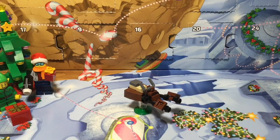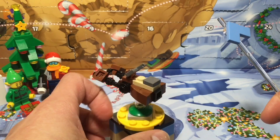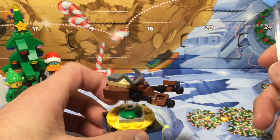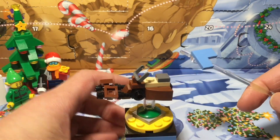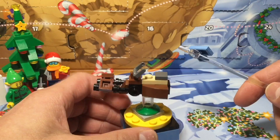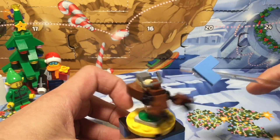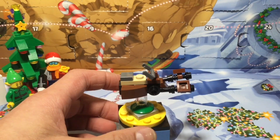This is the build for day 21 — let's take a closer look at it. This is called the Endor Speeder Bike, and of course it's from Endor. They have these little blaster things on it. Right here is a seat where minifigures can sit — if you have a minifigure you can put them on there. This part is like a boost so they can go faster, and there are handles right there, plus a nice little piece on each side. And that is the Endor Speeder Bike.